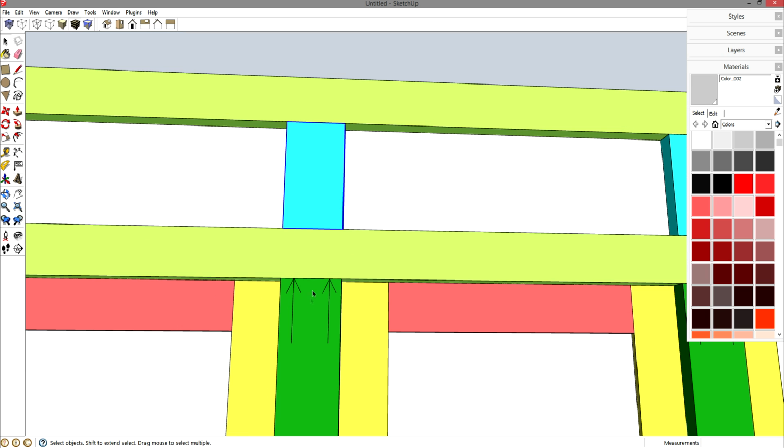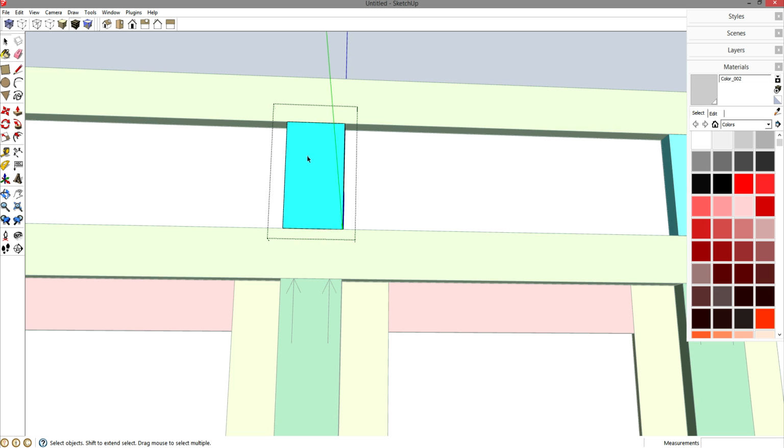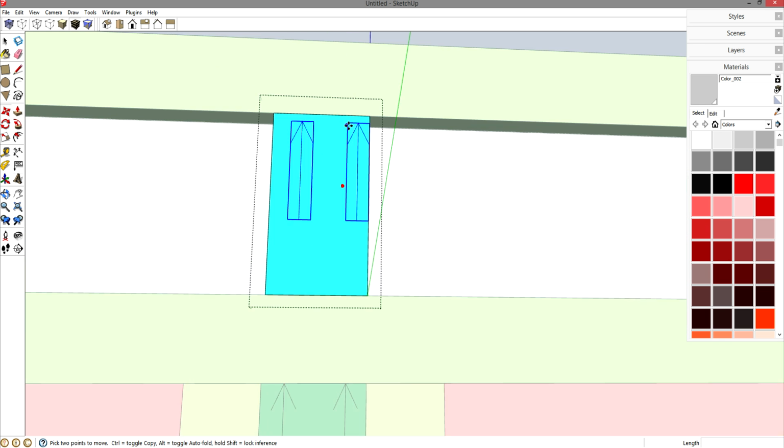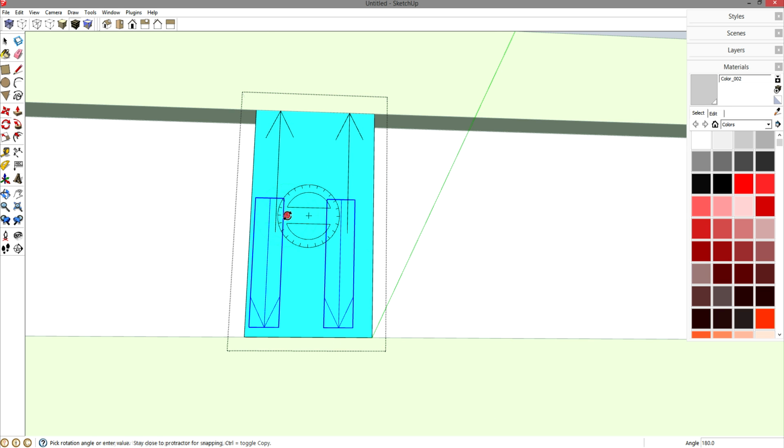But the cool thing is these are in appropriate orientation, so I can double click to edit this, grab that one, hold shift, grab that one, Control C for copy. Get out of my part, double click to edit this part, Control V for paste. And let's paste these two right like so. Q for rotate, and let's press Control to bring up copy as we rotate.